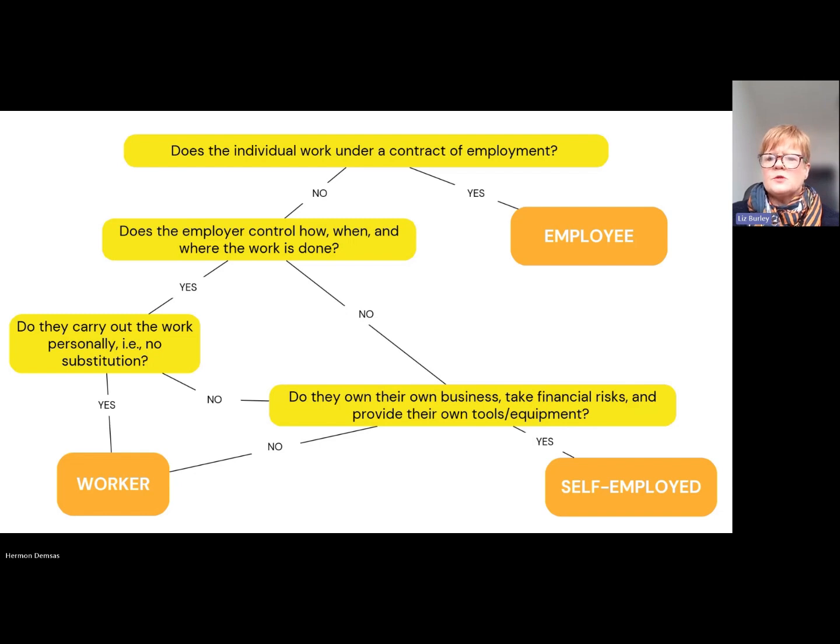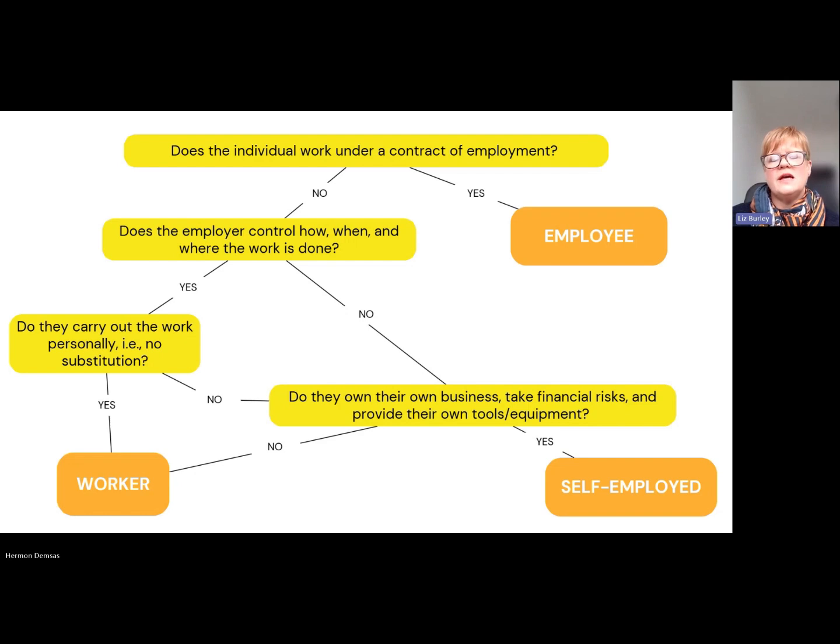One thing I want to pick up on at this point is just to say, I mentioned tax earlier on and the different position under tax law. The self-employed or people that you badge as workers can have deemed employment status for tax. This usually happens where a self-employed person works through an intermediary, maybe their own personal service company or another intermediary, and you have to make an assessment of their tax status, whether they are in fact a self-employed person for taxation of earnings, or whether their day-to-day, the way they work for you, even though they're called self-employed and they might invoice, is what we call deemed employment.